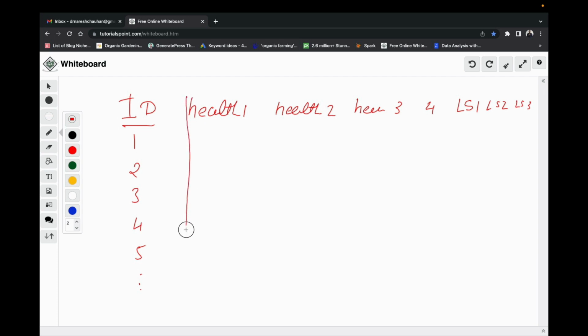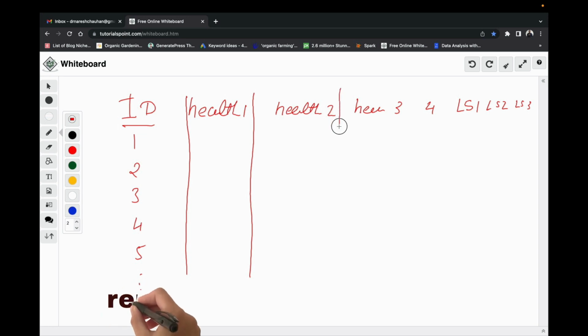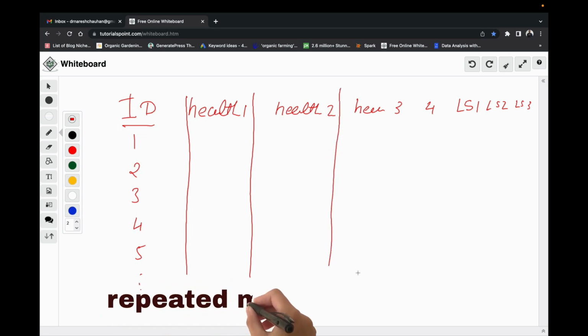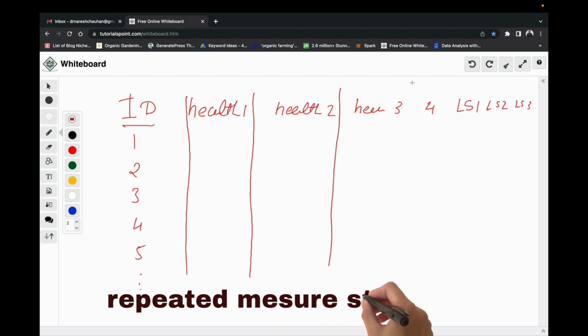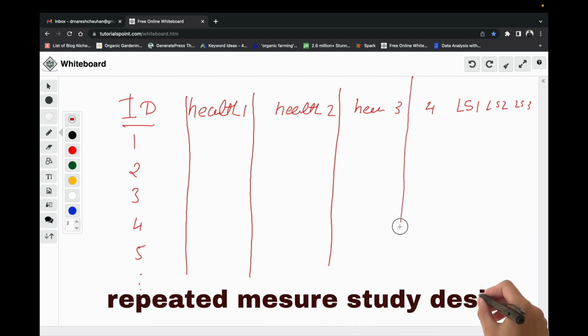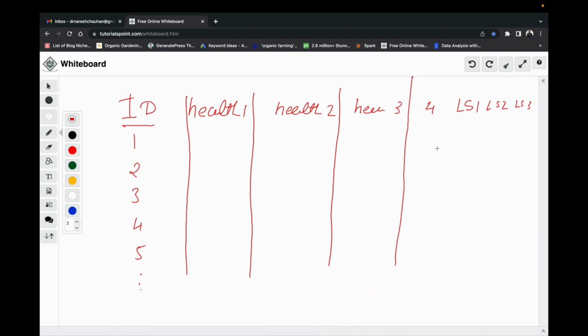That person has been repeatedly measured for his or her health at a particular interval, which I am taking as a week. 1 week, 2 week, 3 week, same person. So this is basically called a repeated measure study design. Alright, so in this format we need our data, but it is not in this format somehow.